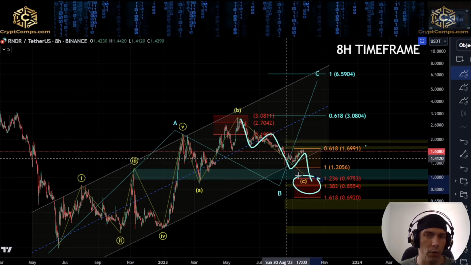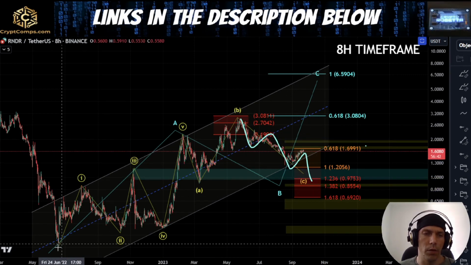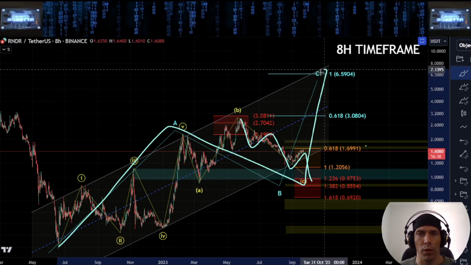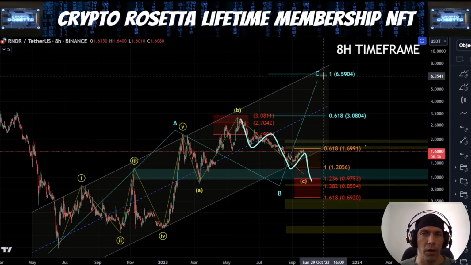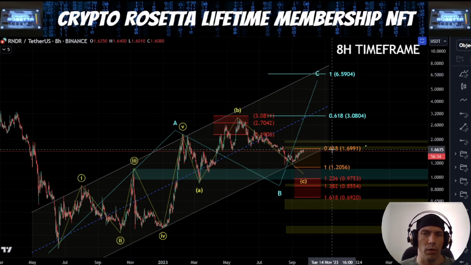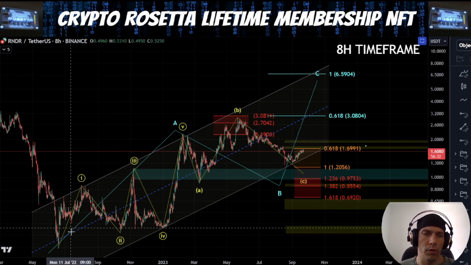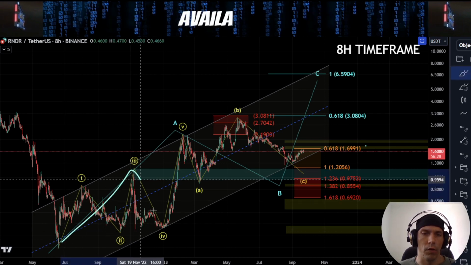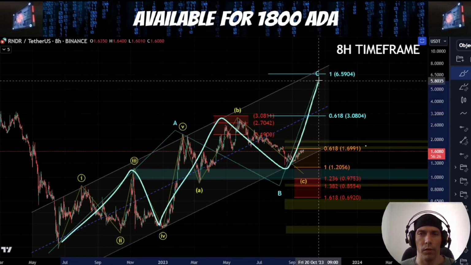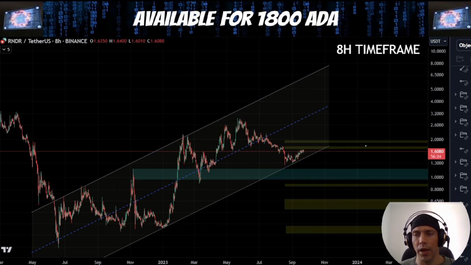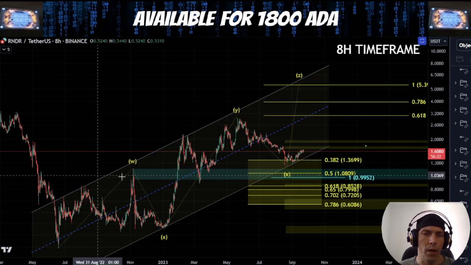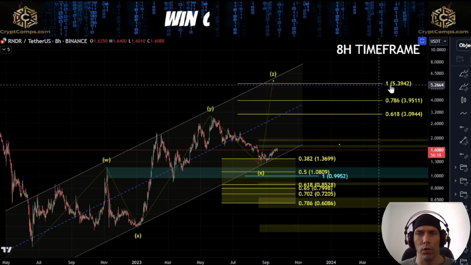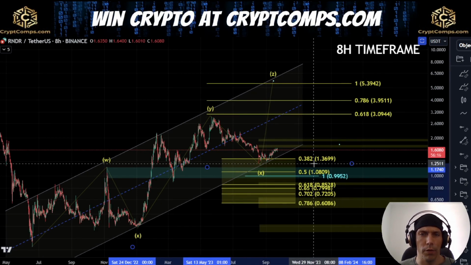We're going to go over that count in a second, but effectively within this count we could still have this as a bigger A, B, and still be looking for this C wave to the upside. $6.59 is that target area. Now, instead of looking at this as a diagonal, we could just say that this is W, X, Y, X, and Z. We could still additionally have another push up here in another Z wave, where effectively the 1-to-1 target would be towards this 539 level.